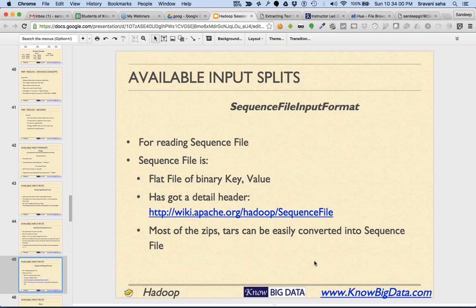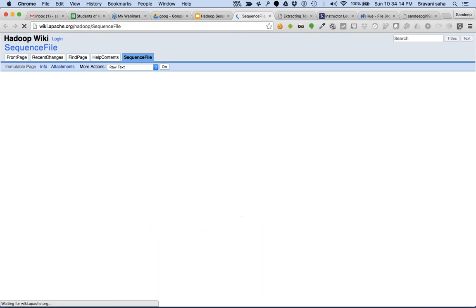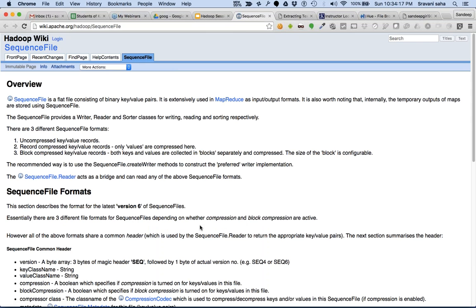Most of those are big flat binary files, and they have a header, and this header dictates various properties of the file. To understand a sequence file, you can take a look at this here. It's a file that contains binary key value pairs. It's extensively used in MapReduce as an input format, and it's worth noting that internally the temporary outputs of maps are stored in sequence files. This is a very important part.